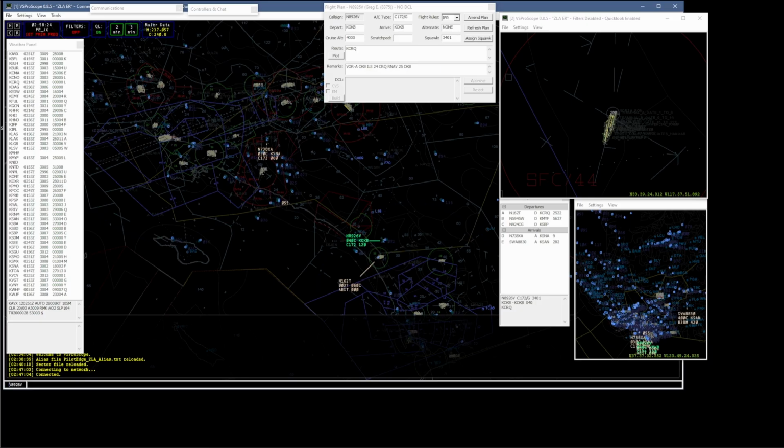Alright, now we'll run through the button bar up here on the top left corner. You got four tiny little letters here. H is for handoff. That'll flash when there's a handoff. C is for chat message. That'll flash when you have an unread chat message in your controller list. M doesn't do anything for us. You don't have to worry about that. R is request list. That's kind of an important one.